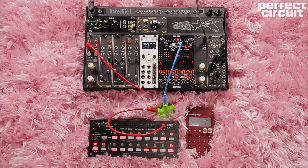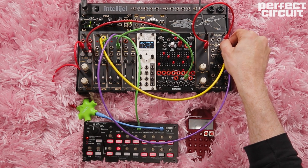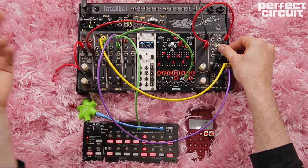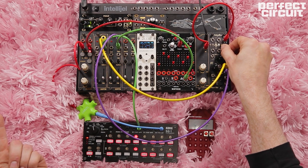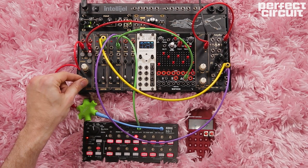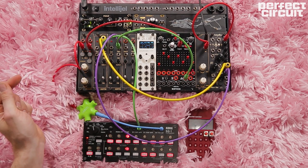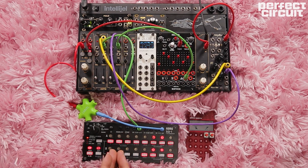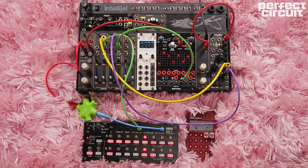What that allows is for a slight amount of shifting and error in the rhythm. To illustrate this, I've got the SQ1 sending us a straight rhythm from the 2-Op FM. I've also got the Fraser being pinged from the SQ1 and clocking the MUX Slicer. So let's bring in that rhythm now — it's kind of a syncopated groove feel. And then we can very easily, with the Fraser, multiply that or divide it. You can hear that our pinged signal kind of shifts in between the notes in the rigid clocked SQ1 sequence and gives us a more groovy, fun, unpredictable rhythm that we can really easily change on the fly and create a sort of organic level to our performance.